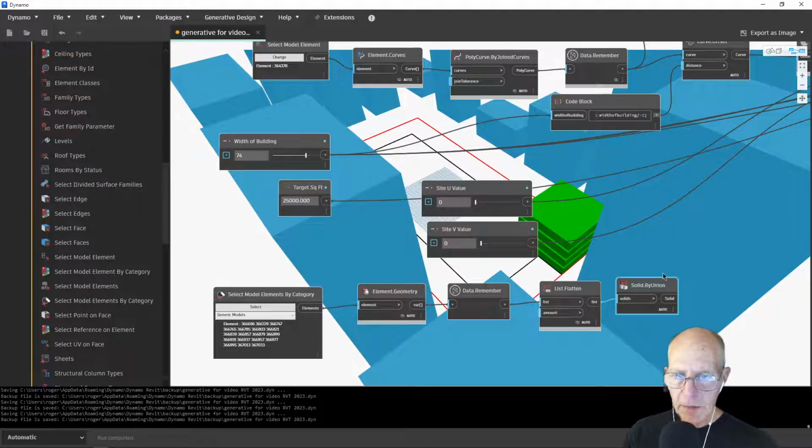Okay, so now we have our buildings. We can change our stories and our placement on the footprint. We have all of our context buildings that we need to look through. Now we need to go through the concept of how we're going to determine whether there is a view there or not, and we'll do that next.